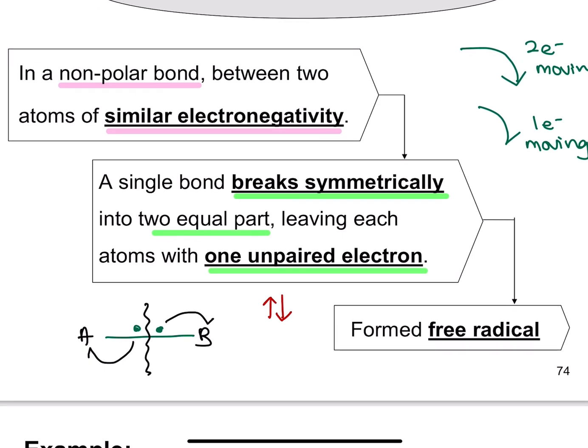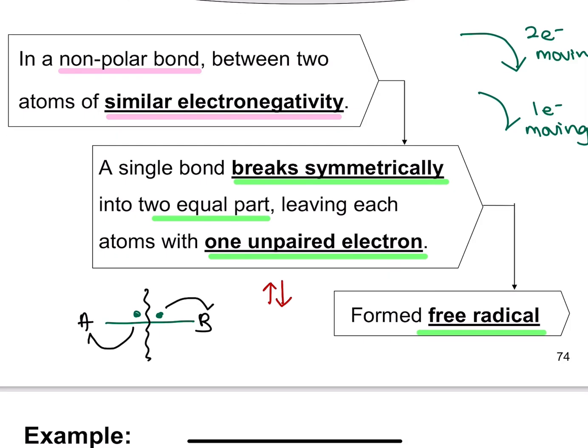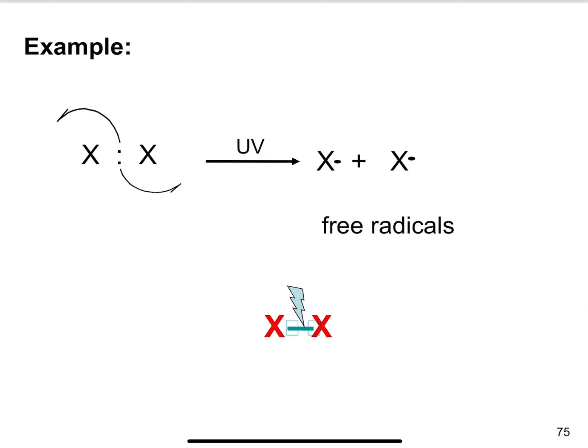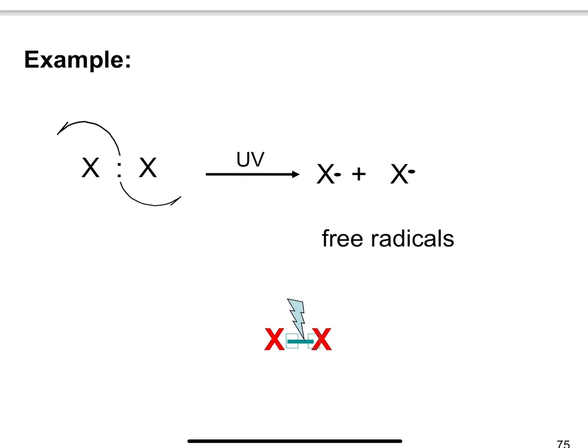So what is the result from homolytic cleavage? It is called a free radical. So how does a free radical look? Let's look at this example. We have this X-X bond, which I would draw as X single bond X. Now, this is a non-polar bond, so it will break homolytically. You draw it like this. Once you have drawn it, what is your result? You will get free radicals. How many? Two in this case, so I can put a 2 in front there.